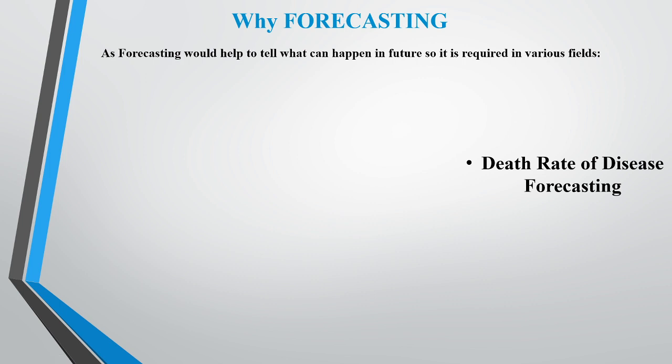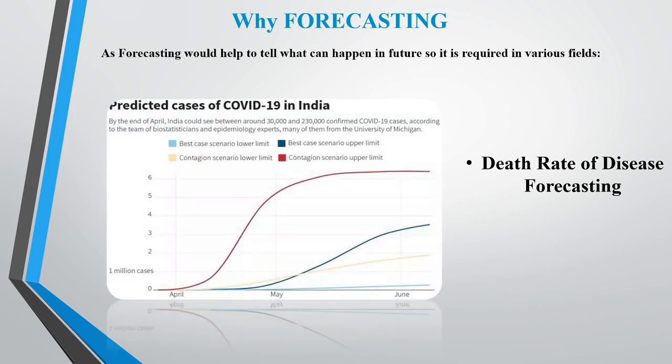Death rate of diseases forecasting: as you might have heard of the COVID-19 disease, and as many people are dying in this disease, people and doctors also want to know what would be the forecasted value of the death rate or the confirmed cases in the coming time, so that we can plan strategically accordingly. So we can also forecast the data: now it is April and we can forecast for May and June, the number of values that can arise in it.